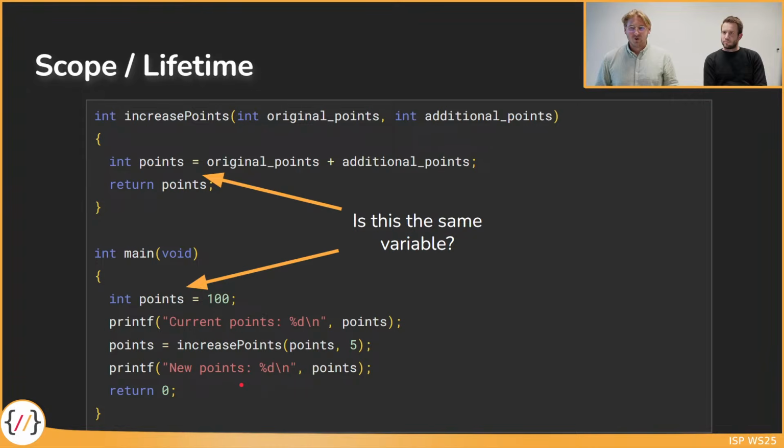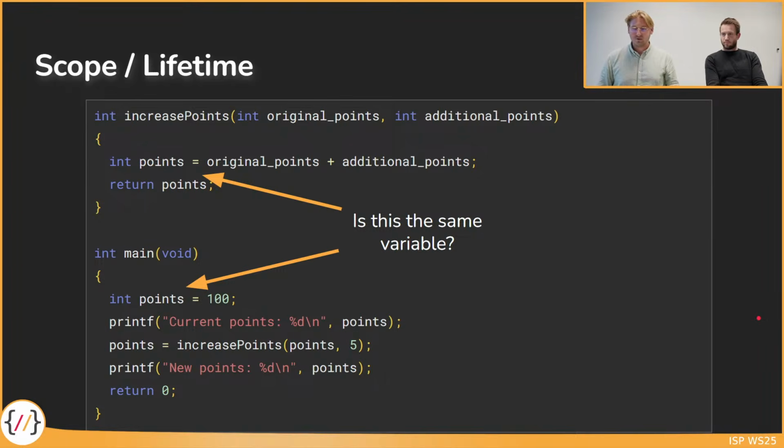So if we have a look at this code snippet here, so we have again the increase points function and the main function, and in both of these functions we have one variable which is called points with the data type int. Now, again, the question, is this the same variable or are these two different variables?